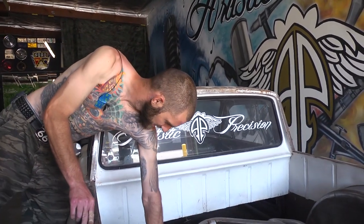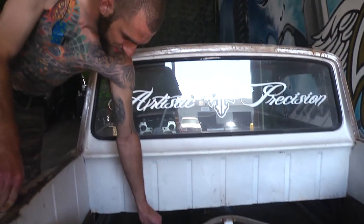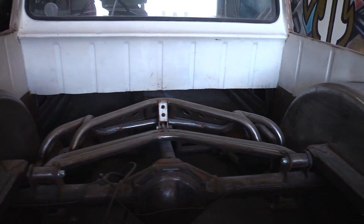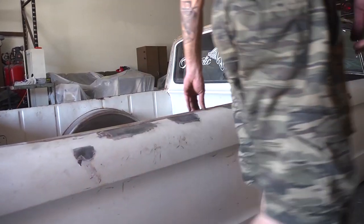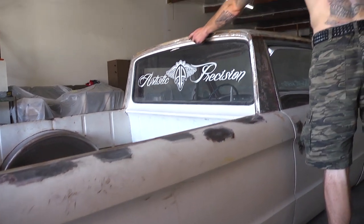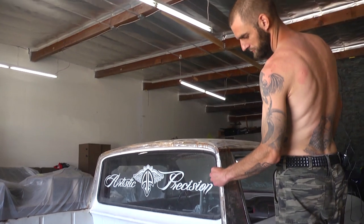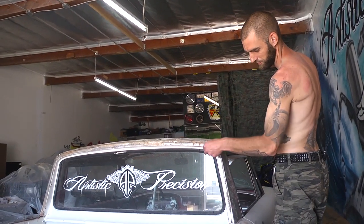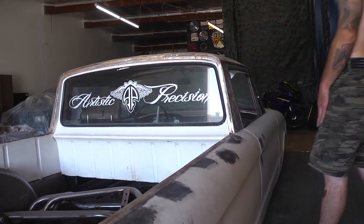The airbags are here. And I have a hidden airline system that comes up through the tubes here and then into here. So you don't see any air fittings, you don't see any airlines or anything like that. There used to be a chrome strip that ran around the whole length of the bed and the roof here. And then when you take that strip off, you're left with a pinch weld where these two panels are seamed together. So I had to cut off this whole pinch weld bit by bit and weld all this up all the way around to smooth it out so there's no chrome around the edge of the bed.